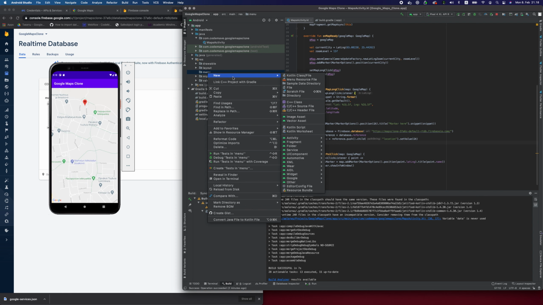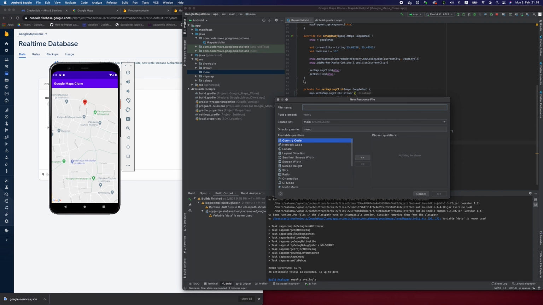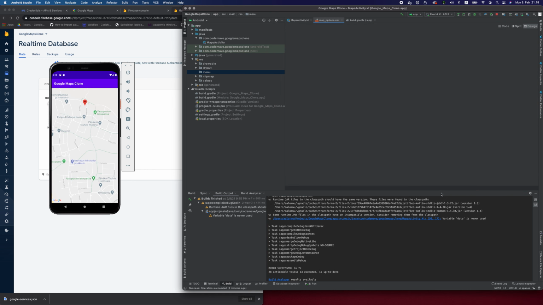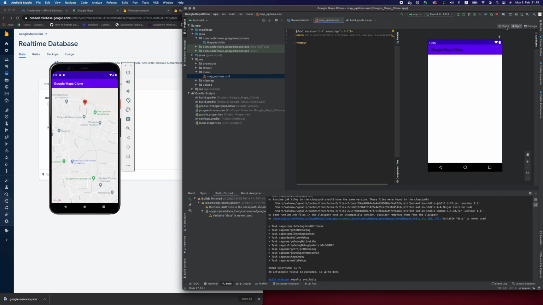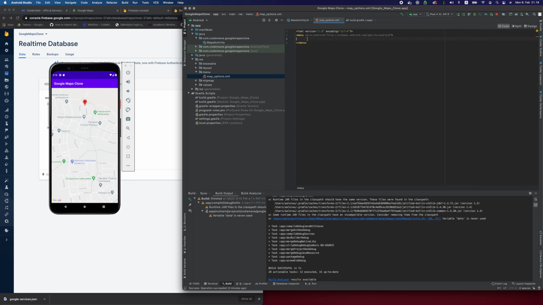Then we're going to create a new menu resource file, and we are going to name it map options. All right, so here we have our map options. It's in design mode, so we can change it to split, or we can just change it to code to get enough space.